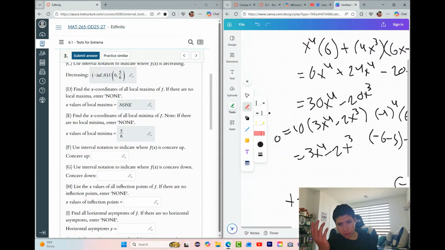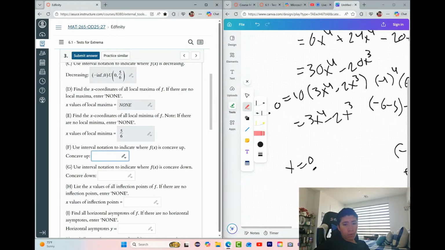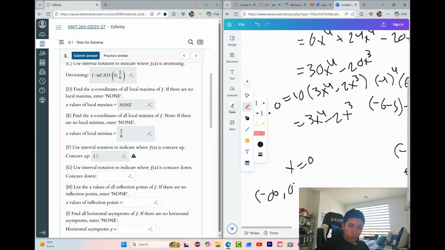And we need something like, is there anything else? Let's see. I have a feeling that we can get 0 when x is not 0, but through a weird fraction. If we have like 2/3. Yeah, no, that's going to be a little tough. No, okay, it's fine. Well, here it's going to be concave up. When? Well, let's create our intervals. So we have negative infinity all the way to 0, union 0 all the way to infinity.